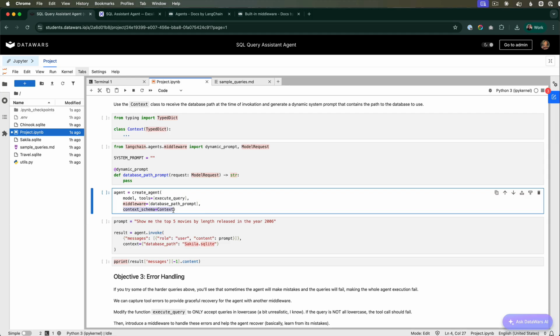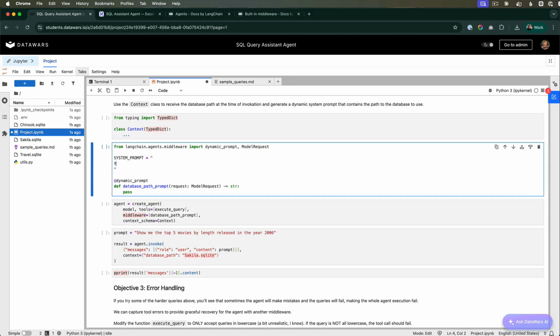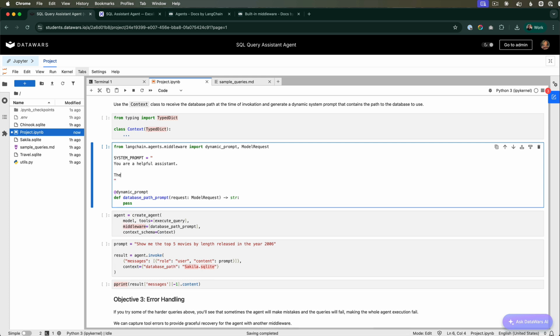Okay, so we're going to do something like, you are a helpful assistant, answer the user query. The database is located at, and here we're going to pass basically context database path.